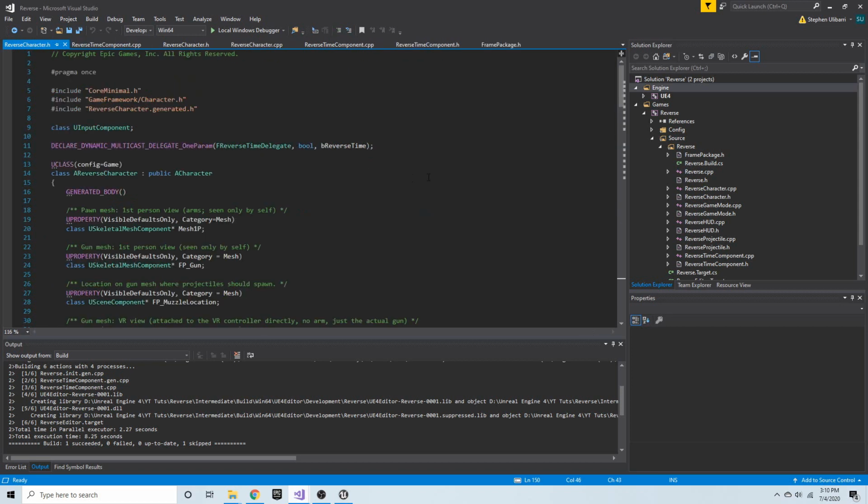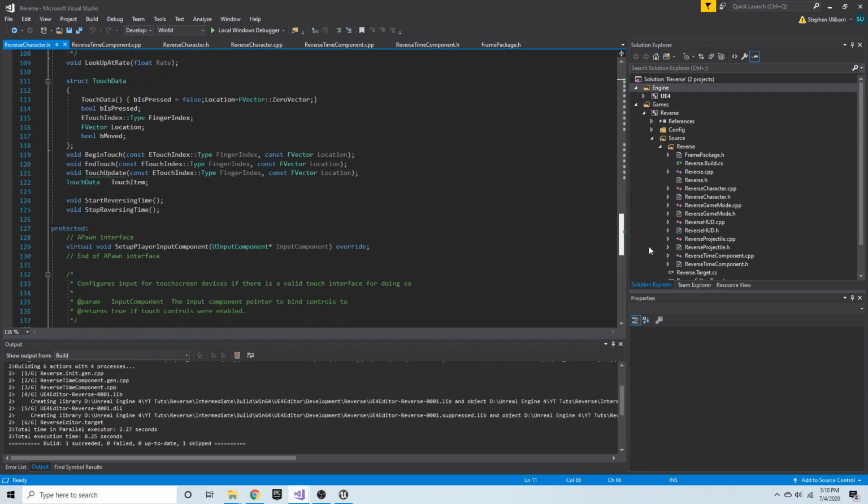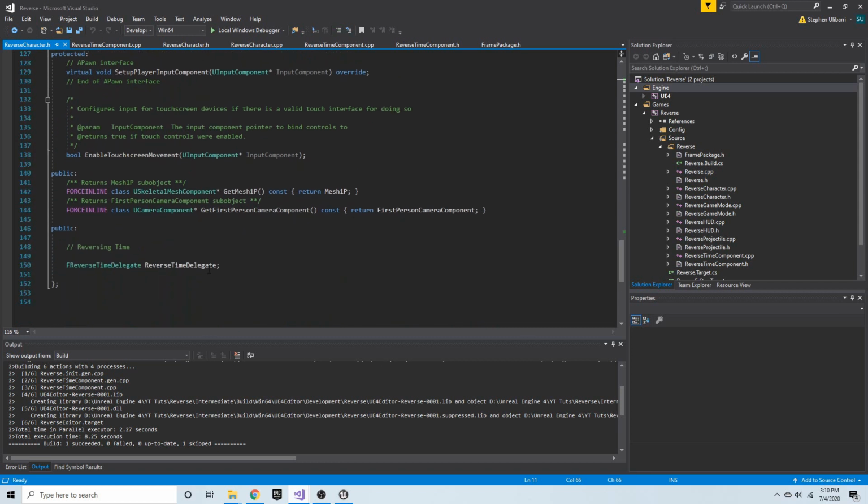And in reverse character.h, we declared a dynamic multicast delegate one param. We've specified that parameter to be a Boolean. We called it FReverseTimeDelegate. We then created an FReverseTimeDelegate down here, and we also went ahead and created some input response.